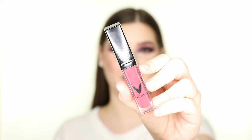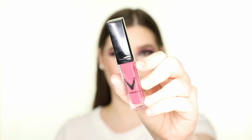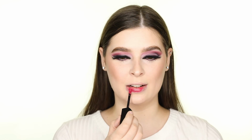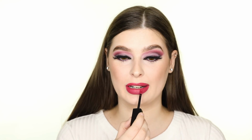Finally, I'm applying the Cosmetik Creamy Liquid Velvet Lipstick in the shade Bubbly. This claims to be lightweight and long-wearing with a matte finish. I love the formula. It's so creamy and smooth. Here's the finished look using products from May's Boxycharm.